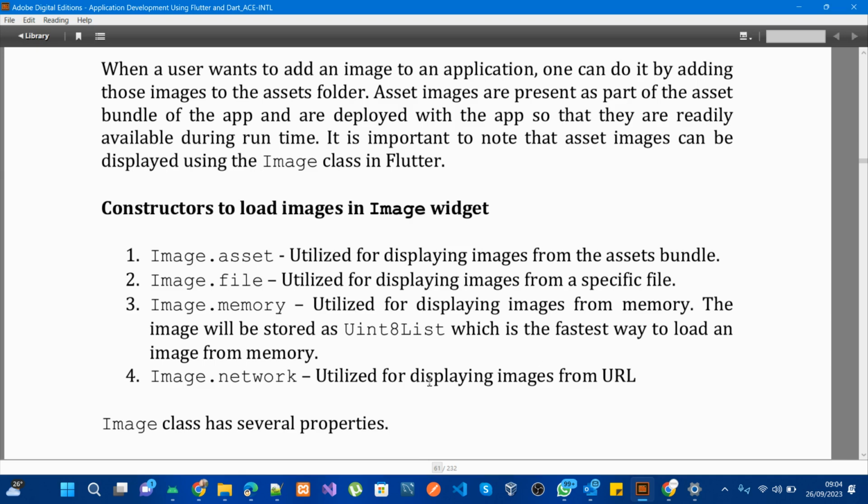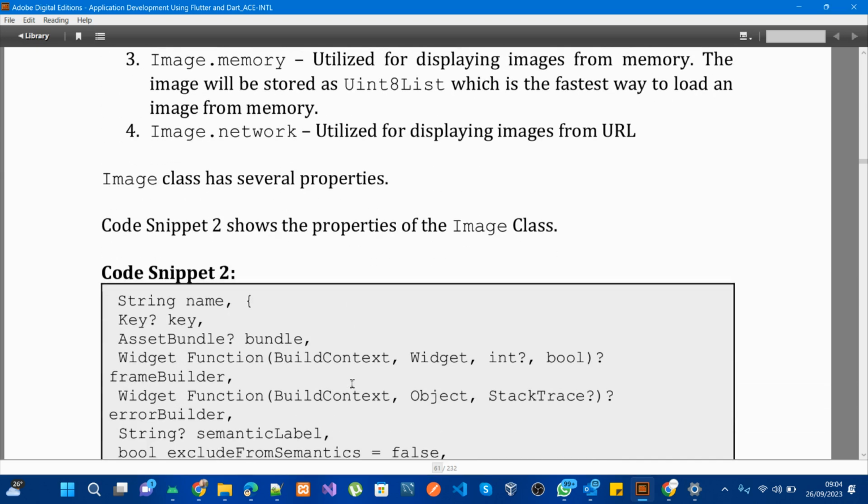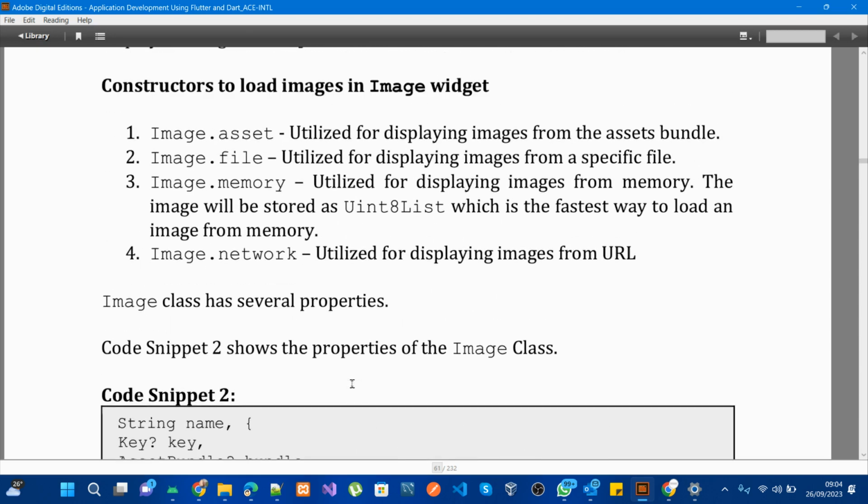All right. So the image class has several properties, and we are going to see some of them. Before then, let me explain some of these constructors. Image.asset is used for displaying images from the asset bundle. Flutter has an asset bundle where you can pick already made images.